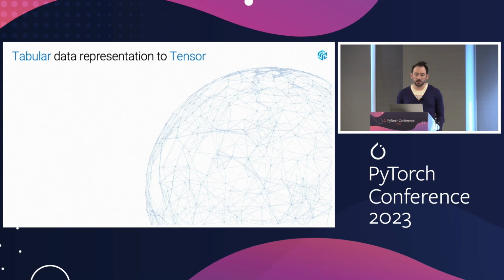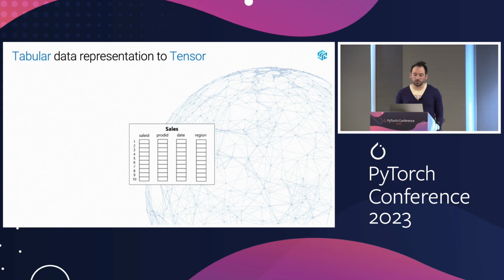The first part is actually quite simple. We look at the tabular data from a columnar perspective. Each column is separate, and from this point of view, each column can be seen as a tensor. The first two columns are numerical columns, so those can be mapped to one-dimensional numerical tensors. The third column is a date. You can translate the dates into timestamps, so you also have a numerical column.